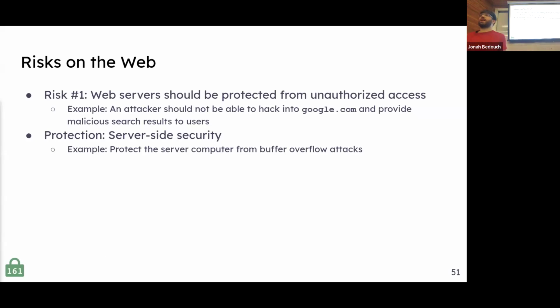If I go to google.com/search, there's no guarantee what happens if the server that's serving us our data has been attacked by an adversary. So in this case, our goal is making sure that we're doing stuff like using memory-safe languages or not having buffer overflows in our code on our server. That way, an attacker can't take over our web server and use it for malicious purposes.